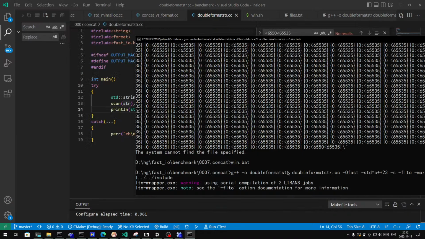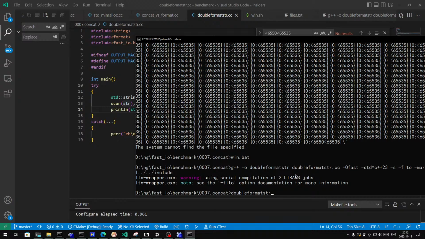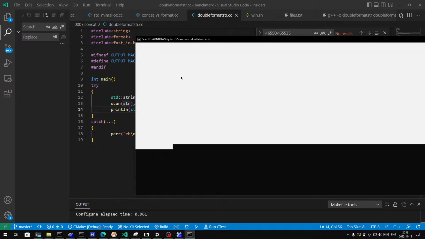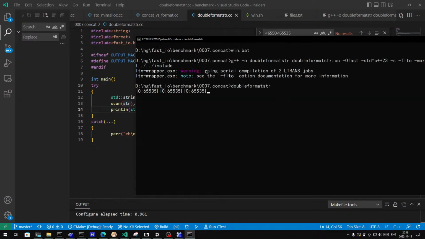You have a double format string. What's good? It's going to run again. I really love this example. You can still attack it, right? Now you have an infinite amount of attacks on it.